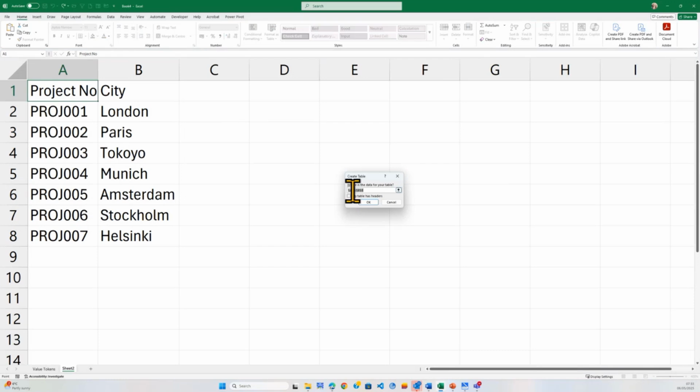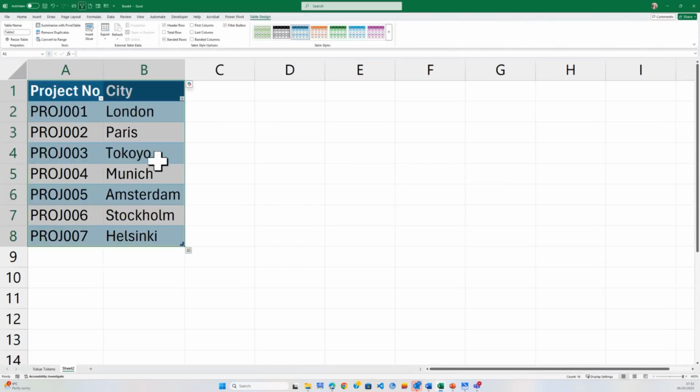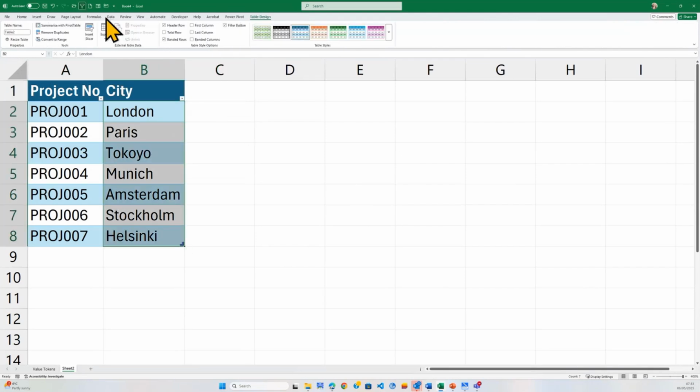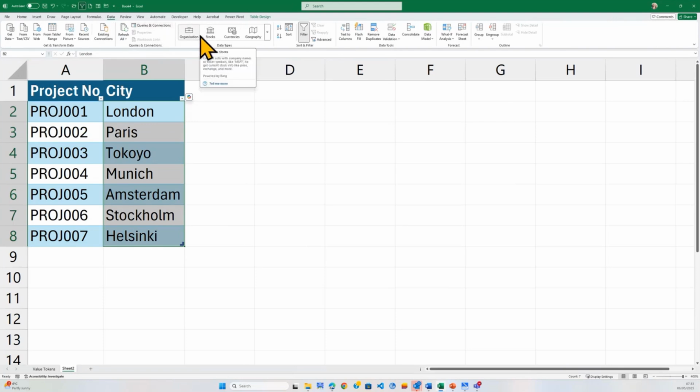As you know, to create a table, Control T, and I am now going to select these, and I'm going to go to my data ribbon, and I'm going to have a look in here.